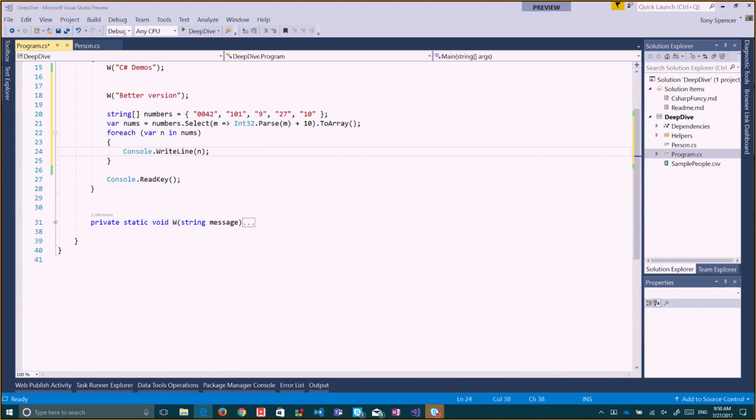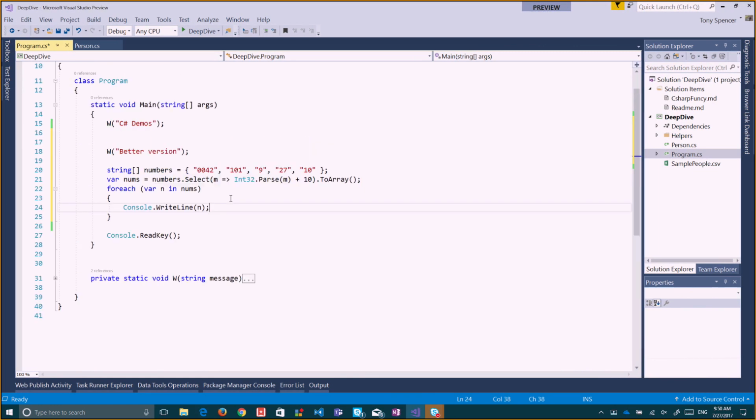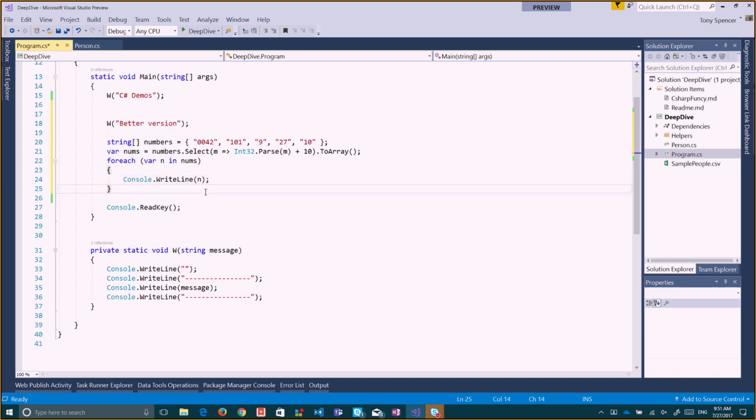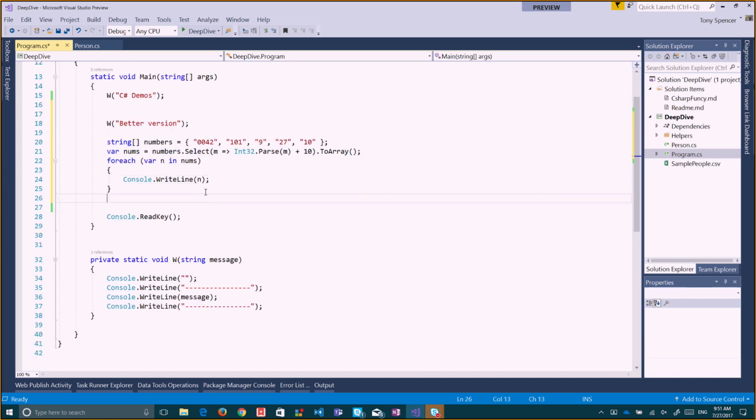All right, so what's a delegate? So basically a delegate is this, and I think the best way to show it would be like this. So let's say I have this method down here, this private static void W. Let's say I wanted to hold on to that W method and assign it to a variable.